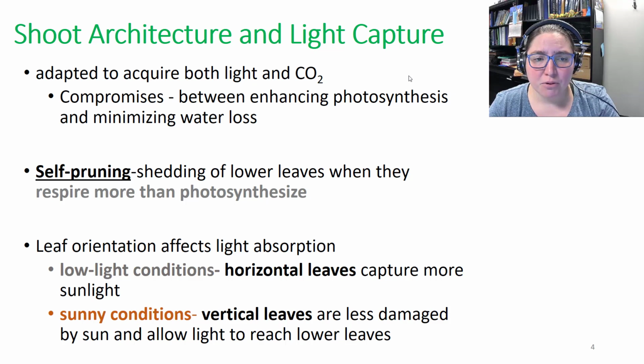Plants can do some self-pruning where they shed their lower leaves when they respire more than they photosynthesize. What does that mean? Photosynthesis is capturing carbon dioxide and creating organic molecules like glucose. Respire is talking about cellular respiration. What do you need to do cellular respiration? You need oxygen, and you also need a carbohydrate. So we're saying that the plant gets rid of leaves when they spend more carbohydrates than they produce. And the plant's like, you're not making carbs, you're out.